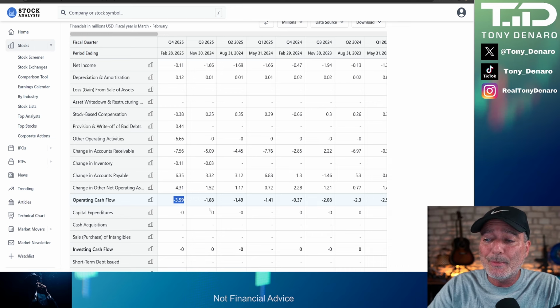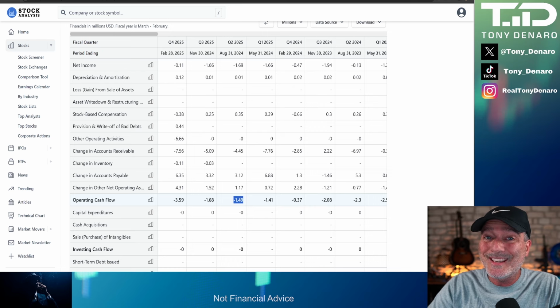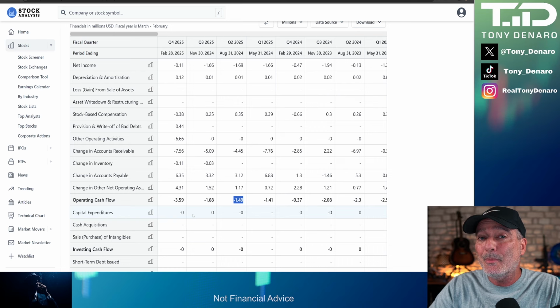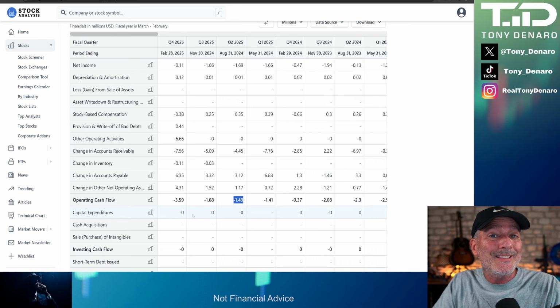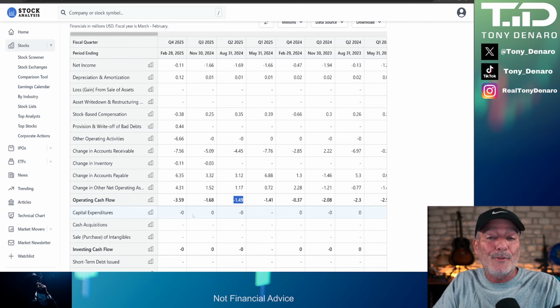Now, I don't know. Maybe they drop back down to $1.5 million of cash burn. However, this is something that you should be thinking about as an investor. What is the next quarter's cash burn going to look like? Cash used in operating activities. How much of their current cash are they going to use up? And what is the probability of yet another dilution coming from Fingermotion?